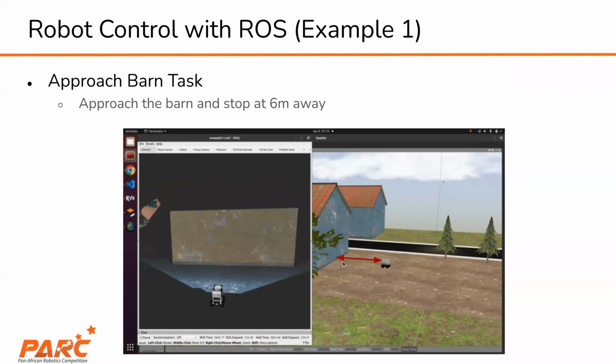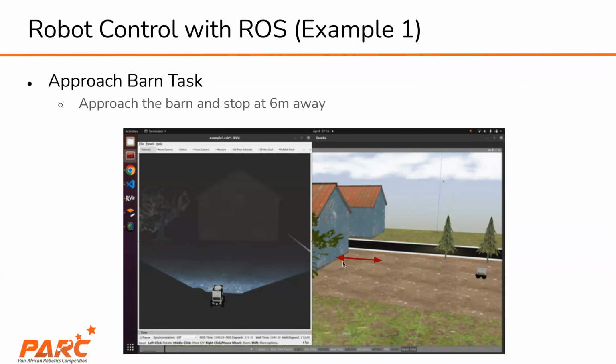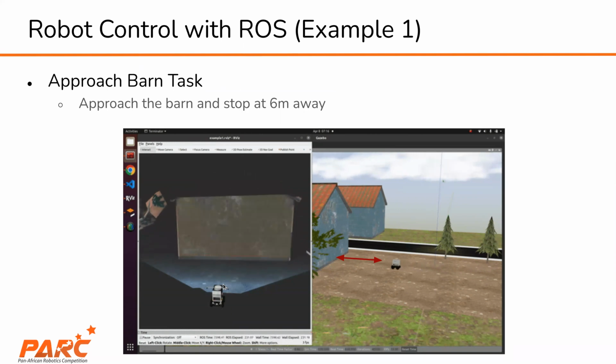Okay, and in the other case that Samuel mentioned, instead of using LiDAR, or maybe not only LiDAR, you can also use the camera. Again, like I said, there are many, many ways you can solve this. I think from what I understand, what Samuel was saying is that the camera in front of you produces two images, okay? The camera produces two images.